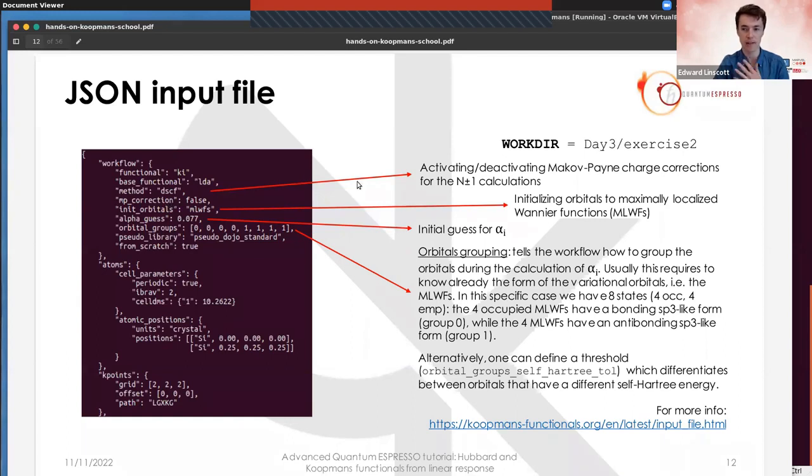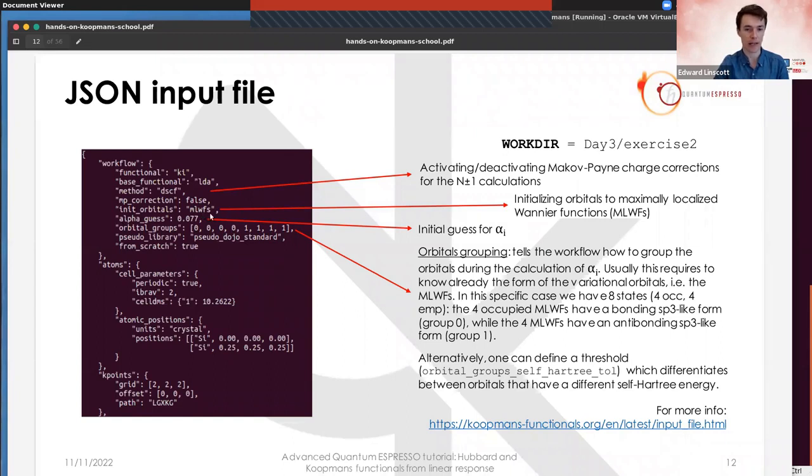This can activate or deactivate the Makov-Payne charge corrections for these N+1 and N-1 calculations. Like I said, we want to avoid spurious interactions between adjacent images. In the case of silicon, it's got such significant screening that the Makov-Payne correction is not necessary.